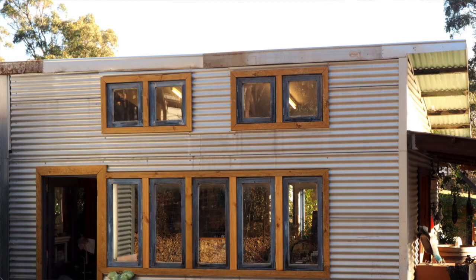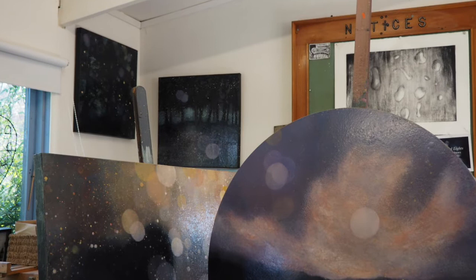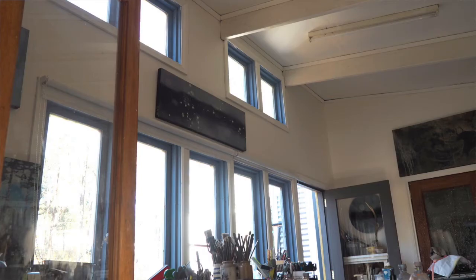It is a bit rustic, the things we've put around it, but my husband turned it into a studio for me. He put wool bats in the wall cavities. I didn't think it would make so much difference, but in winter people can come into my studio and say this is quite incredible — it has the same quality in terms of thermal mass as mud bricks. Amazing that you can have tin, put wool bats in, and keep it warm and quite cool.